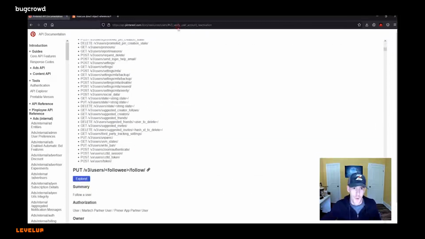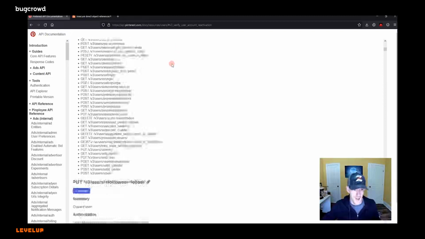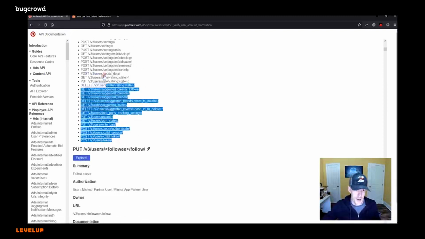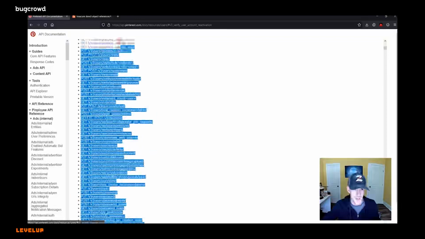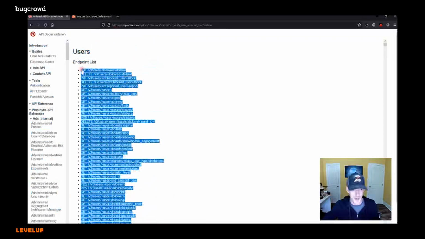But I had to do a thing and a stuff to be able to even get into this. But let's just say that they exist. And when you find something like this, where you have just thousands and thousands of API endpoints that are listed and all their functionalities and everything, this is just a V3 user's endpoint. What I do is I highlight it just like that, okay?